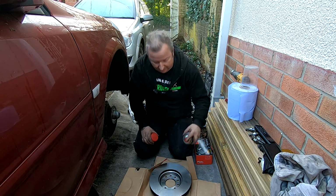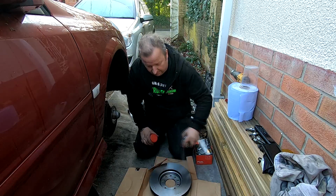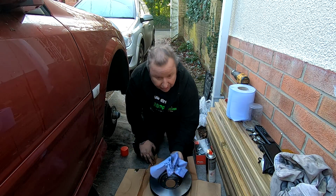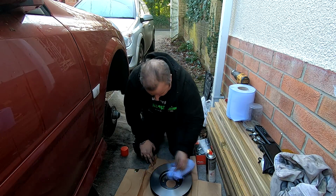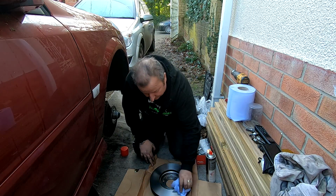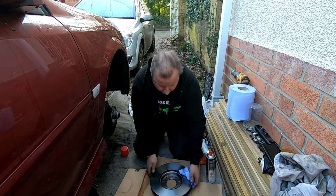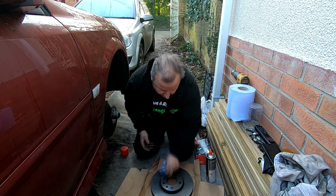So I've got some brake cleaner here, so just give it a good squirt down, just to clear off all that greasy residue, as you can probably see there. And very important to do this, as I say, because you're going to be putting new pads on here. You don't want to be getting any residue on your brakes at all.